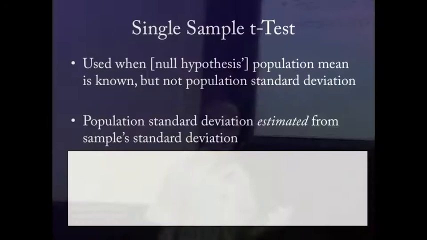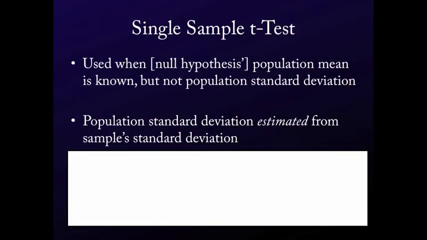So the population standard deviation is estimated from the sample standard deviation. Maybe a few of you are perking up. That sounds like kind of risky business, right? How do you know that the population standard deviation is anywhere near the sample standard deviation?